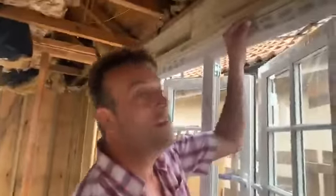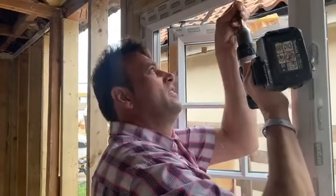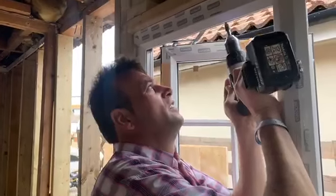Ladies and gentlemen, I am going to fit you a window. I am going to put a screw through here into the frame. Watch this. I am going to show you how this is done. Ooh. Right through the centre of the bead. You watching? And here I go. And that is how to fit a window.